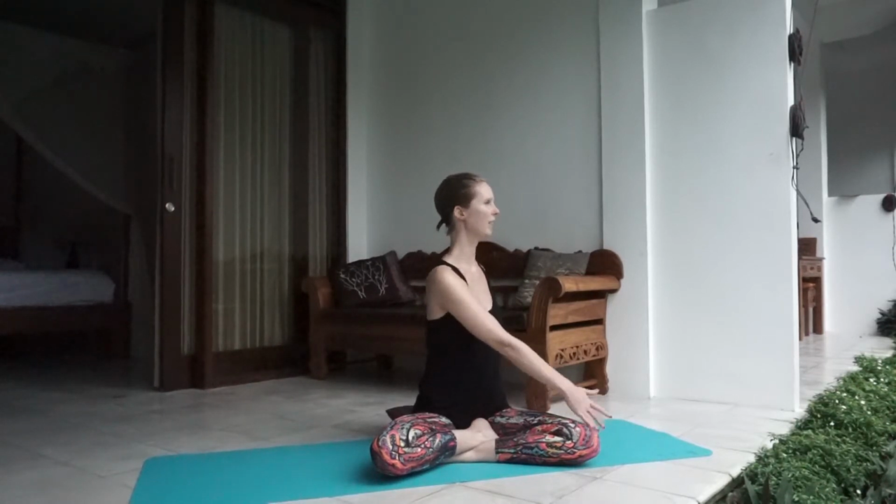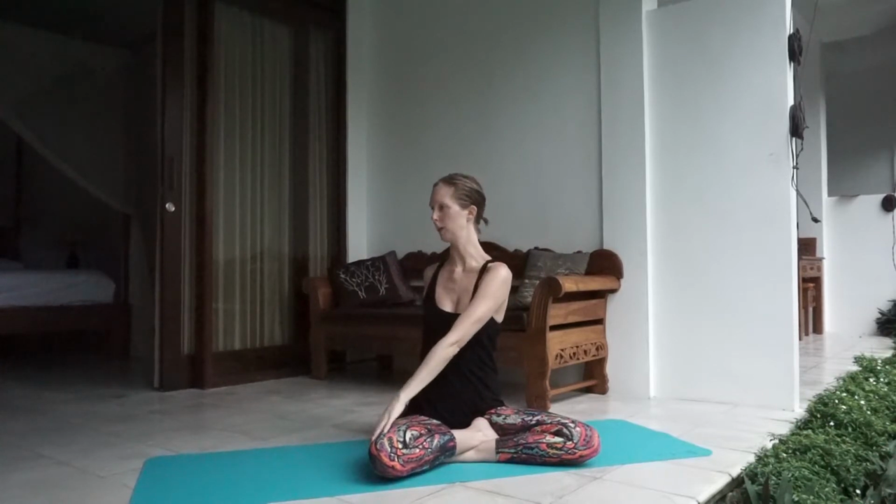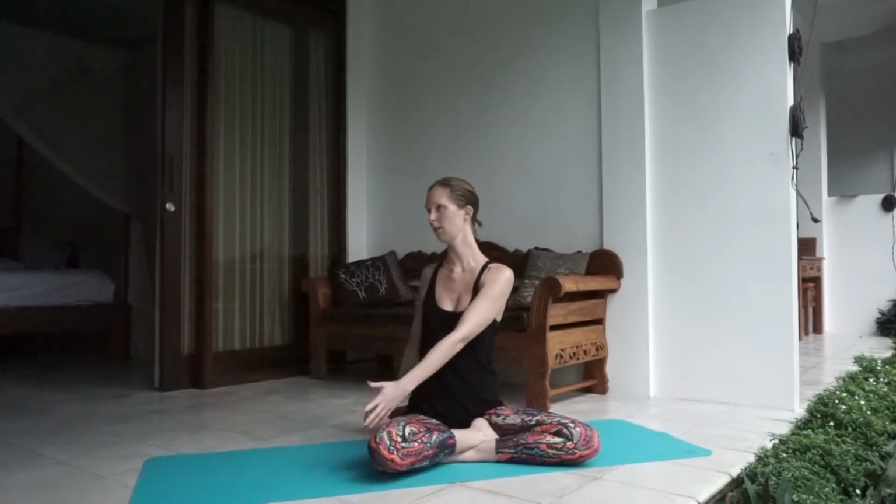Next time, inhale, arms going up to the center. And exhale, twisting the other way. Stay here for a few breaths. Imagine to lengthen the spine when you breathe in. And imagine to twist maybe a little bit more, soft, soft, when you exhale. Breathe in through your nose, arms up to the center. Exhale through your nose. Calm down.